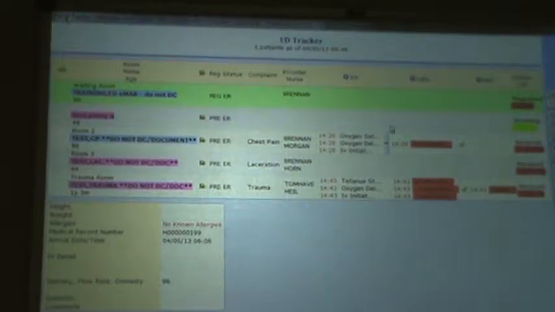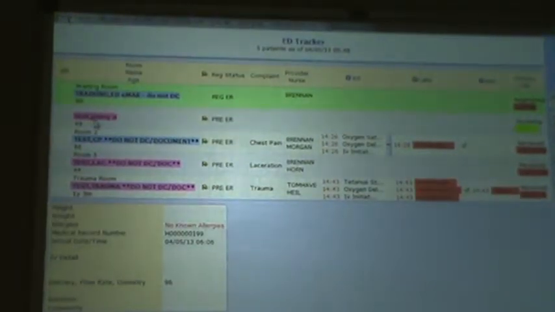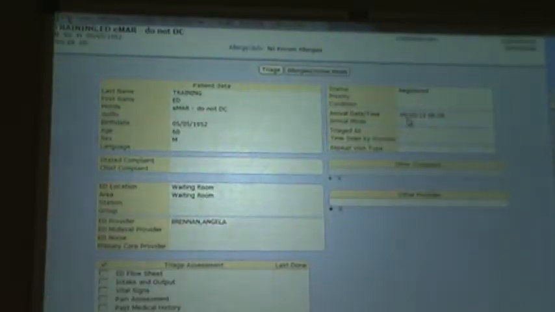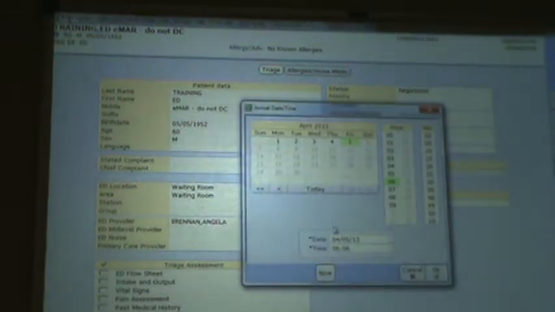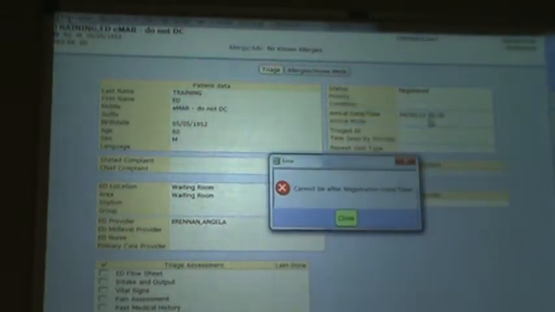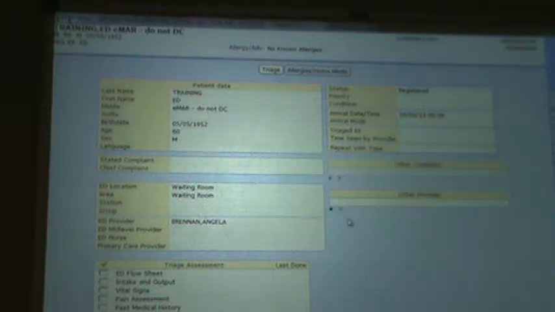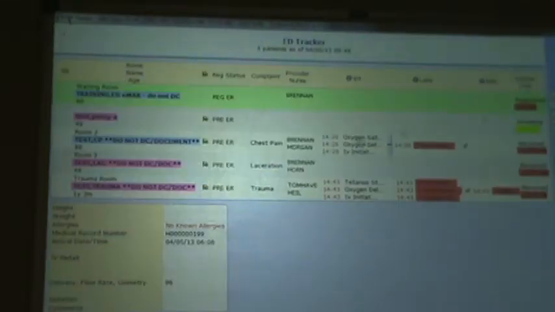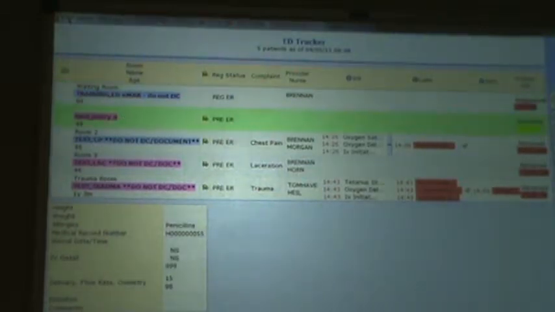So you see there, our 49-year-old female has now become Patsy Test. She is still in an incoming status, so we do need to go into that triage tab and input an arrival. Oh, I wonder why there's a date and time there. Oh, because I'm in the wrong patient. I was gonna say, probably works better if you pick the right patient.